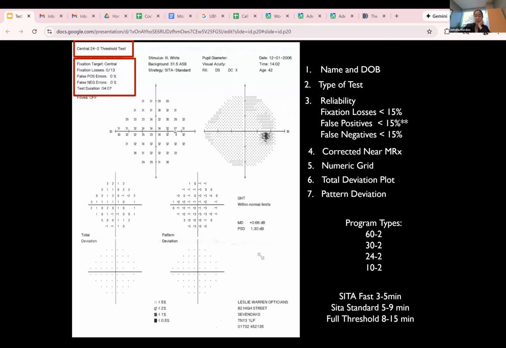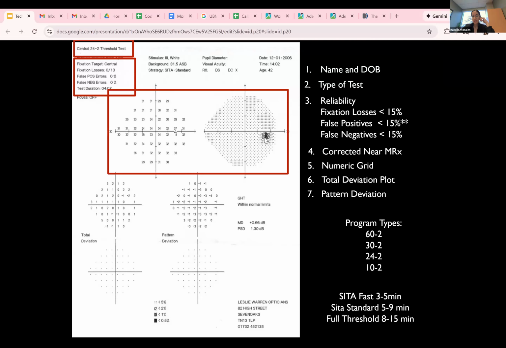A couple of things that we look at are fixation losses. I went over this a little bit last time as well, but fixation losses are representative of if the patient, it tests their physiologic blind spot. Let me see if I can show you with my mouse here. This right here is a physiologic blind spot. They would not expect to see anything there. Again, that's where the optic nerve inserts into the eyeball. There's no retina there. So if we're flashing stimuli in that physiologic blind spot and the patient's clicking it, that means they're not looking where they're supposed to be looking because they're detecting light that they really shouldn't be. That's how we know if the patient's been looking around. So we typically don't want that to be super high.